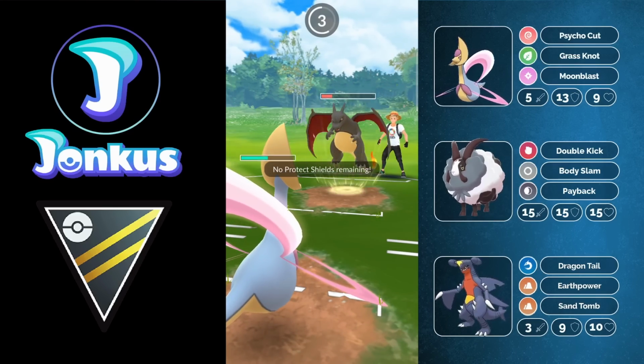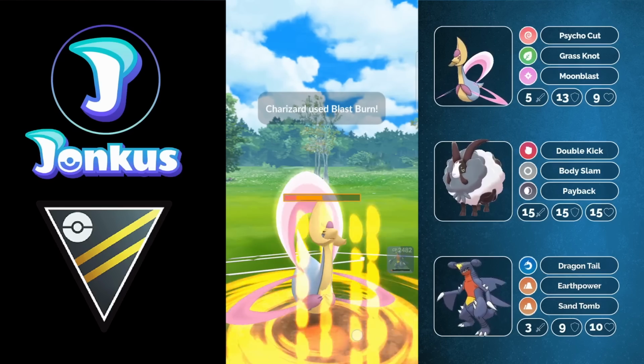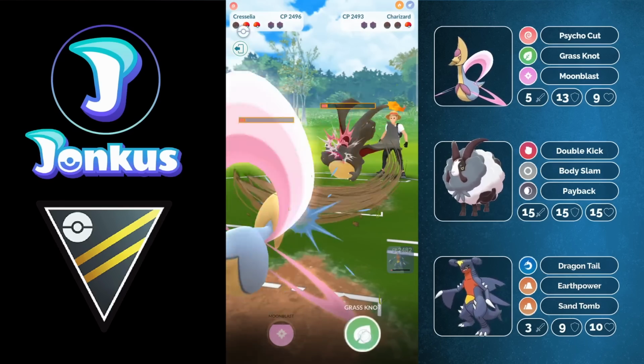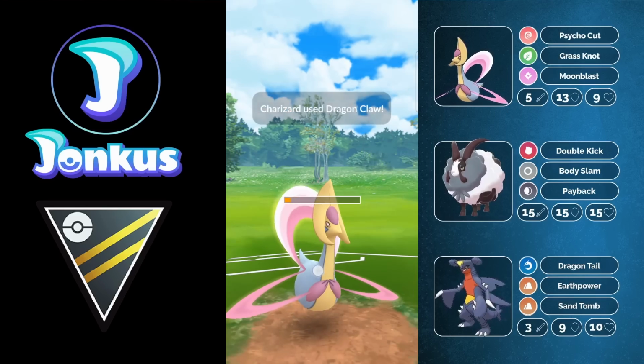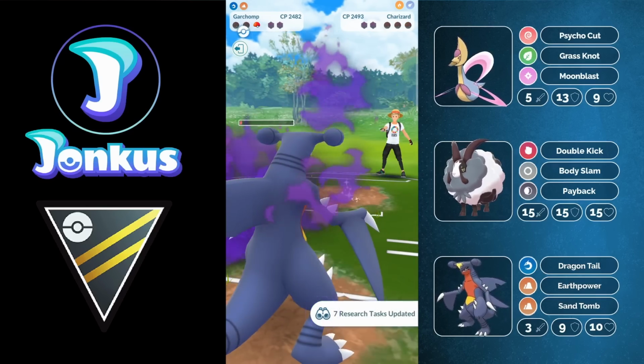But now it's coming down to whether we can get to the Grass Knot in time. Let's take a look at this. Blast Burn is coming through, going to do a ton of damage. We can go for the Grass Knot, but no, they're going to get to a next charge move in time. And so we lose this game. Psych, nope, we are not going to do that.